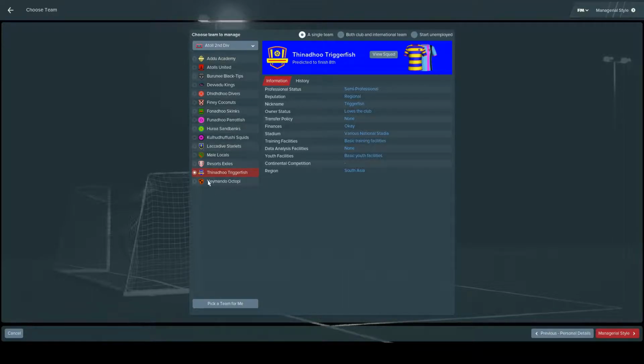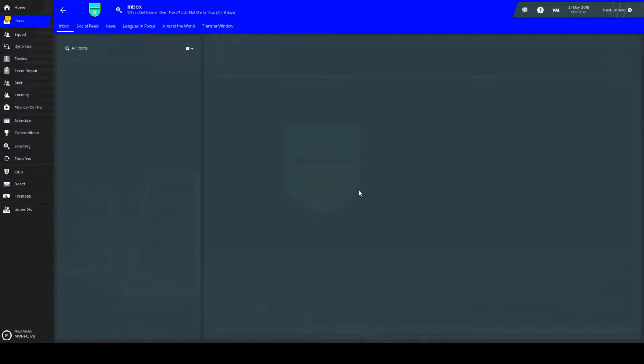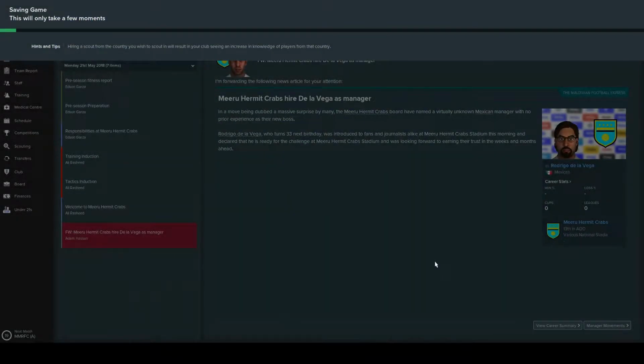So there we go. I'll just pick a team. I'm going to pick the hermit crabs. One thing you might notice as I've gone through is some are professional, some are semi-professional. None of them have a stadium. This is the only thing I've not actually included, really. In this one, I've not gone through and made them all a stadium. So what happens is, when you play it, eventually, once you get a certain amount of success, teams start to build their own stadiums.